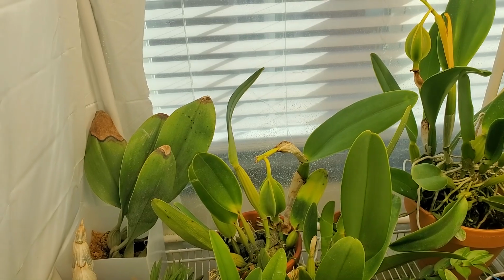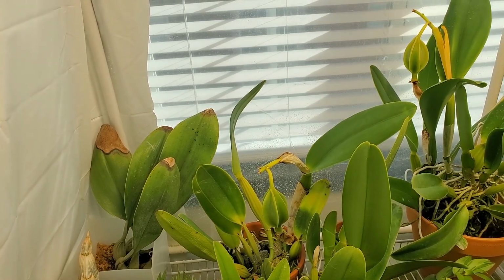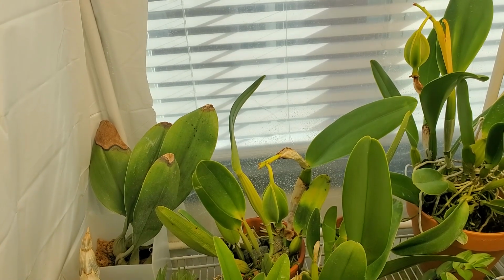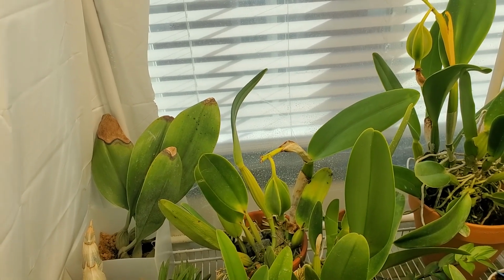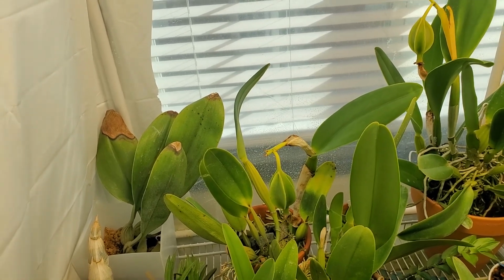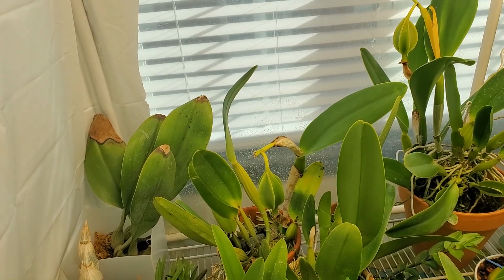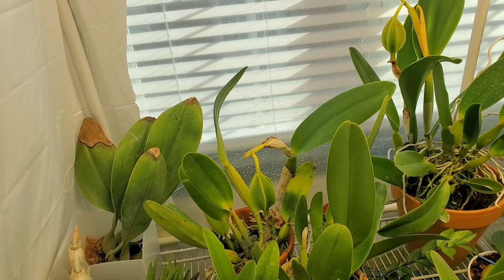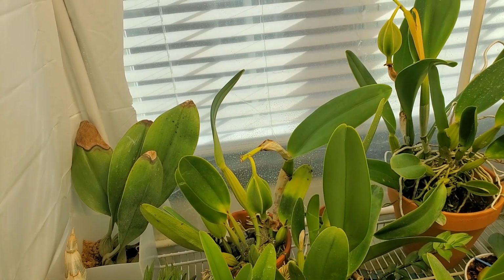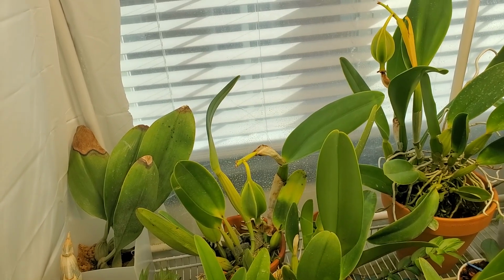So I was just curious because here we're almost 2 years after getting seed from this cross, and I had good news that there was lots of viable seed in there, and they were going to be able to make lots and lots of seedlings. And this flasker, I hadn't heard from him for a while, so I just sent a message last week, and I said, hey, I was just curious. It's been 2 years since those germinated. Just curious, when you think they'll be ready.